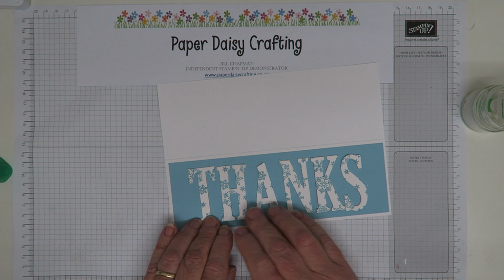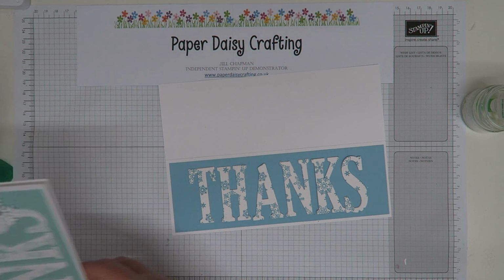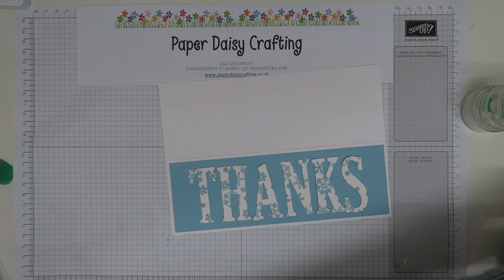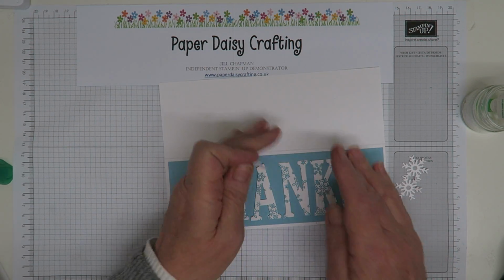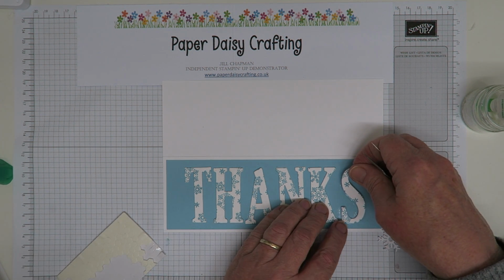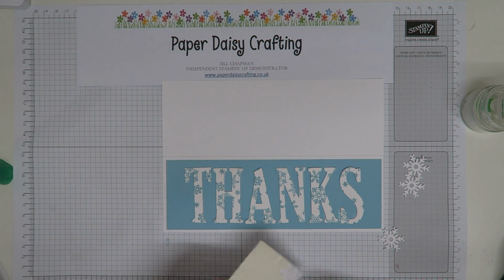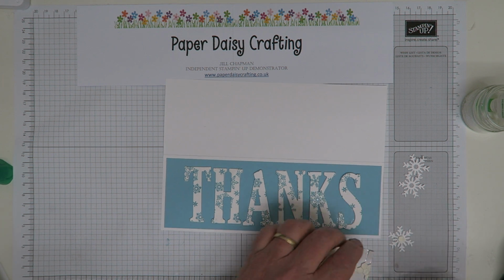Right, there we go. I will keep pressing those down as they dry, just to make sure they're stuck. The last thing we need to do is 3 little snowflakes, which I did have, and I don't know what I've done with them. Where have I put them? Here they are. Which I'm going to bring in and put on dimensionals. Again, you might want to put this under something heavy, obviously I haven't got the luxury of doing that when I'm on video. Oh, I don't like where my S is. Let's move that. That's better. Right, so I'm going to put 1 little mini dimensional in the middle of each of these snowflakes.